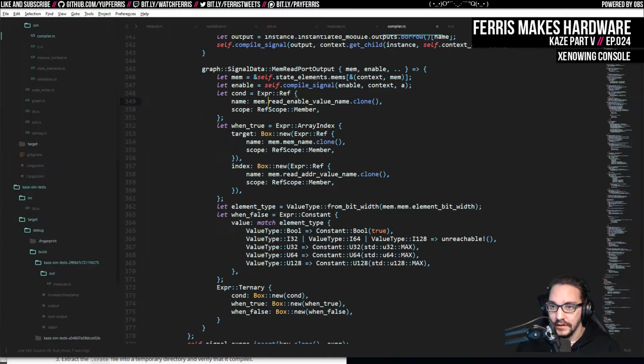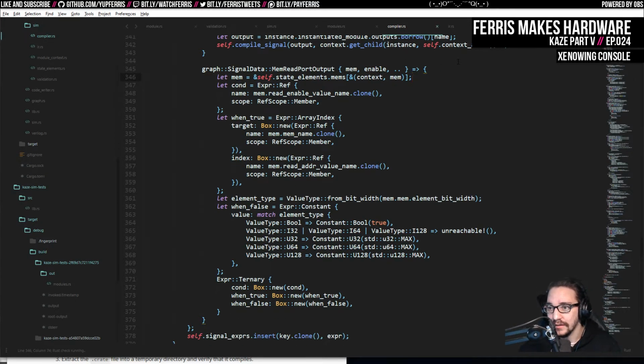Yeah, we actually don't compile enable here at all, because just the expression that represents reading the value only needs to read that.